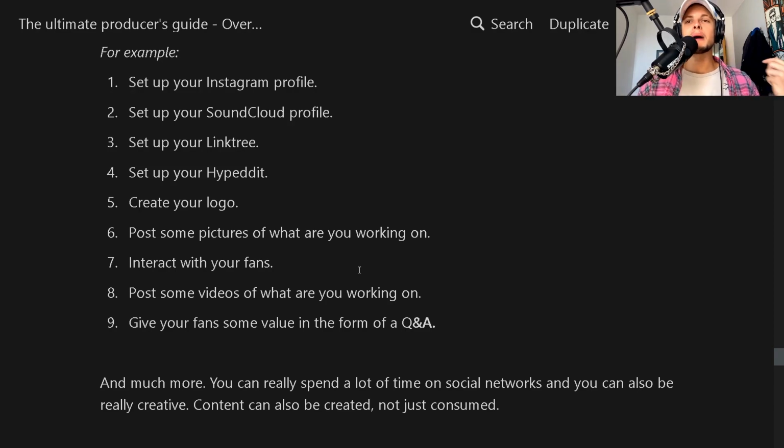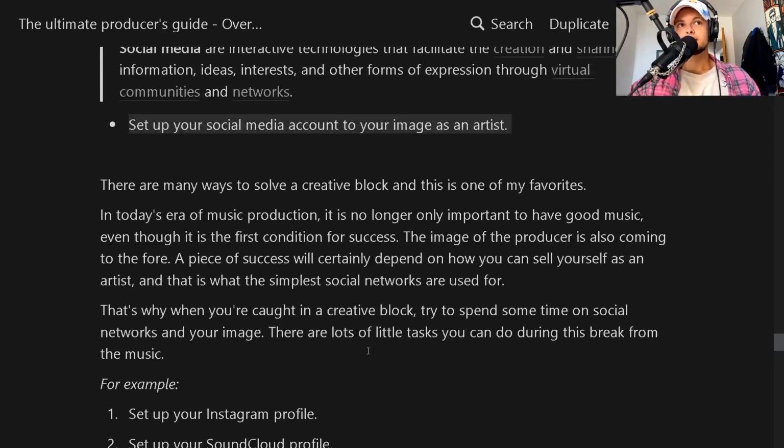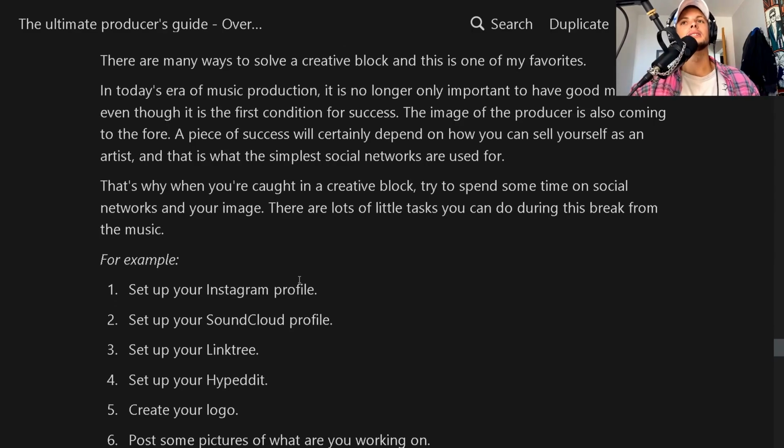This is what is inspiring about it, and a lot of people are like, oh, social media, ugh, I don't care what everybody thinks about me. But you want to be a producer, bro. You need to care what people think about you, because you will live from these people, you will live from your fans. They need to like you, to support you, so you can create more. Makes sense? So go on Instagram, set up the things.